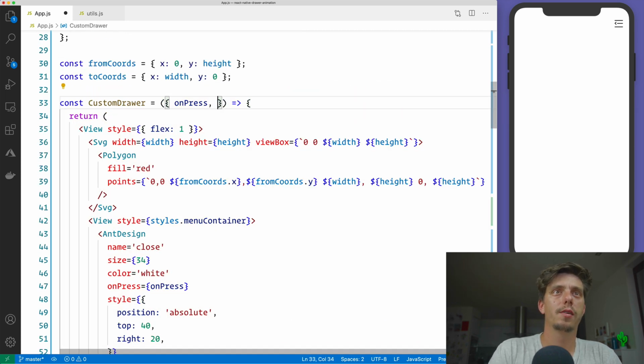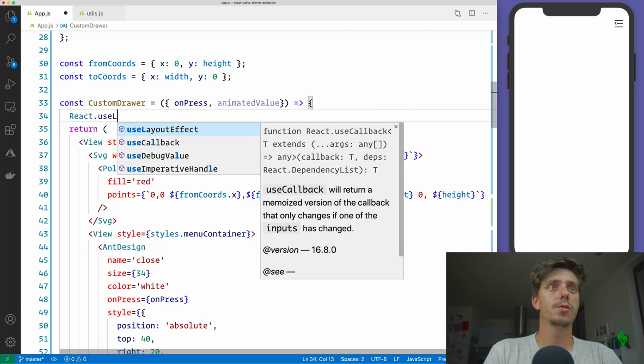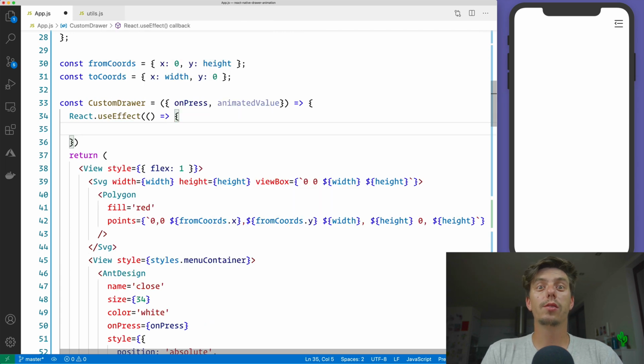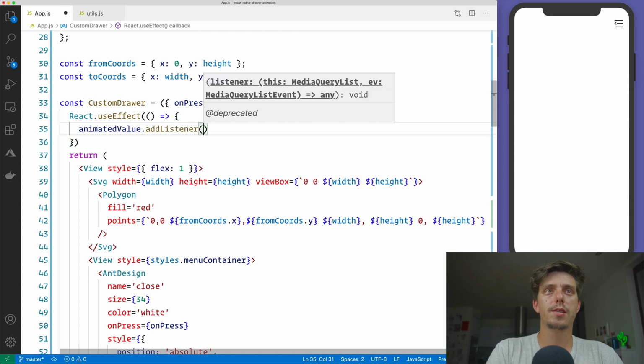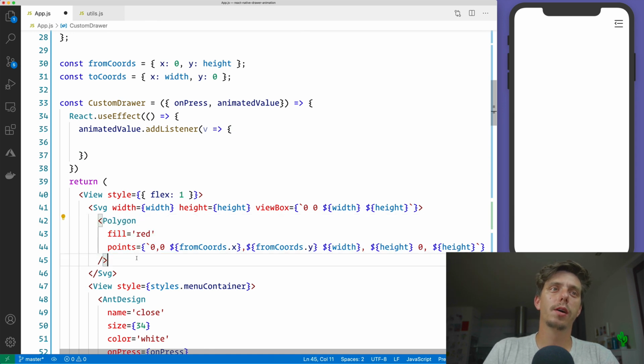Here we will have an animated value, and when this component is mounted, by using useLayoutEffect, we would like to add an event listener to it. So the event listener will get a value and we will do something with the value, right? And this polygon, we would like to animate those two values.